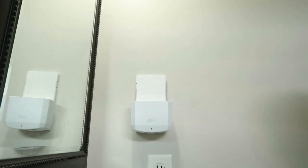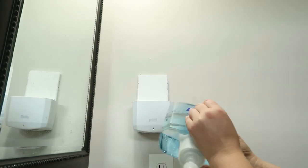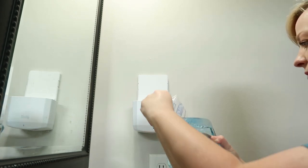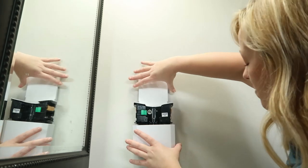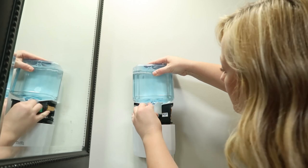I think I'm saying that right. They do have a few different colors, but I thought the white would be perfect for our bathroom. And just because I don't like the sticker on the front, I'm just going to peel that right off to make that look a little bit cleaner in here. And of course, I went to YouTube to make sure I had this assembled just right, but I think we're really going to love it.